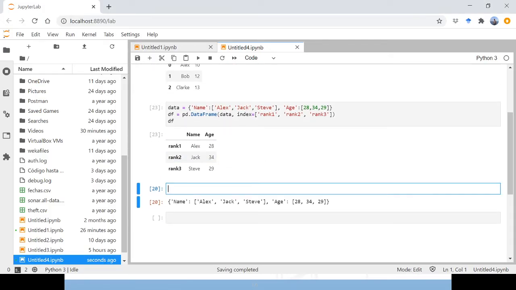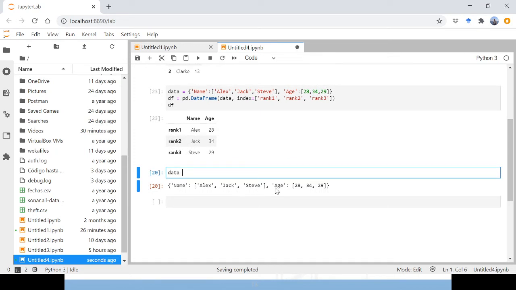Let's write it here, data, and we give a list of dictionaries. So first row, column A, value 1, column B, value 2.